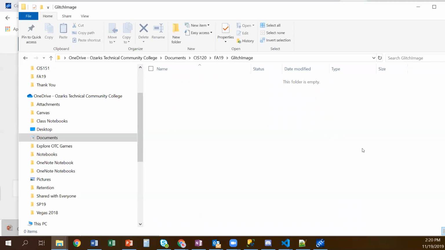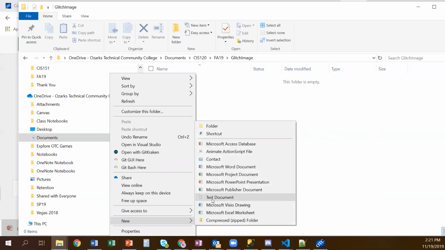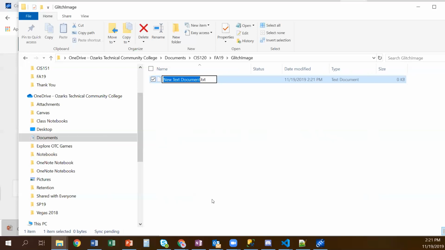And before I can do much, I guess I'll start now by copying that code that they gave us. So I'm going to right-click right here and say that I want to create a new text document. And then I'm going to name this. Right-click and say new text document.